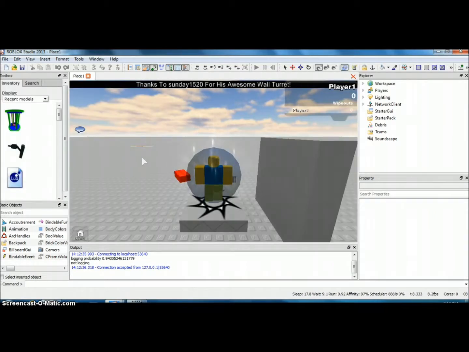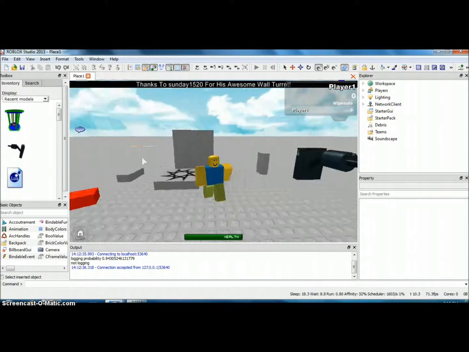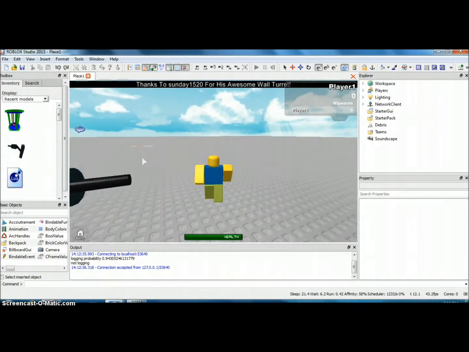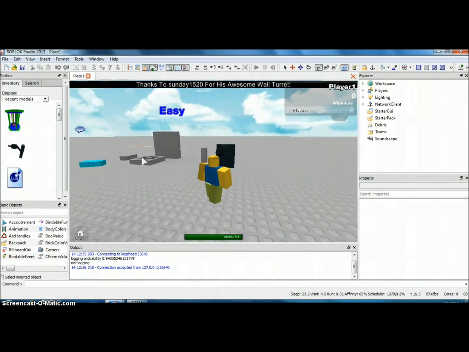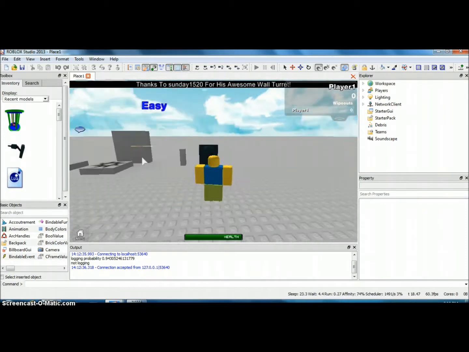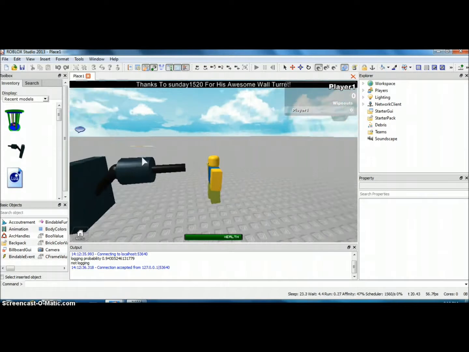Alright, so we got wipeouts sitting right there at 0. Stand in front of this trusty turret here. This trusty turret that isn't shooting. And that is why the bullets model is gone.